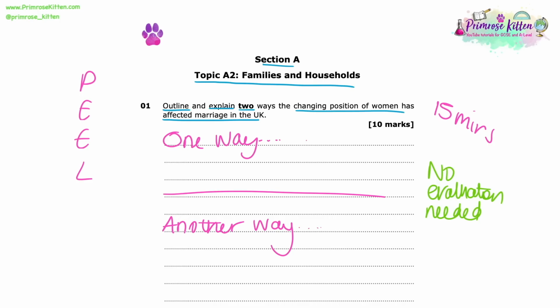Finally, be prepared on this question to have to show a link between 2 topics that you have probably studied separately within the overall topic of families and households. Here you have an example of the changing position of women, which you have likely learnt about with regards to liberal feminism, with regards to the symmetrical family, with regards to the Equal Pay Act.